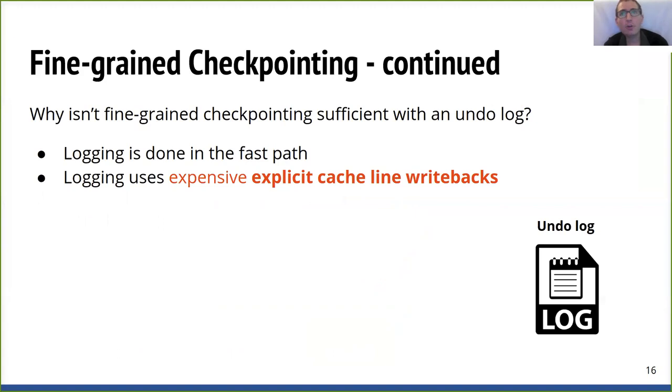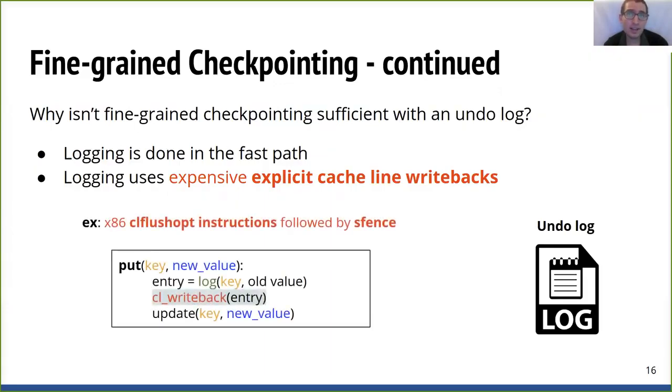However, it does not lead to optimal runtime performance. The problem is the undo log. Any in-place update has to be preceded by a call to the undo log to save the old value. For crash consistency, the undo log has to be consistent before any update to the data structure. To provide crash consistency, undo logging relies on expensive explicit cache line writebacks. For x86, explicit cache line writebacks usually involve cache line flush instructions followed by a fence. Using explicit cache line writebacks, the undo log can flush the dirty cache lines that need to be persistent and be in a consistent state.